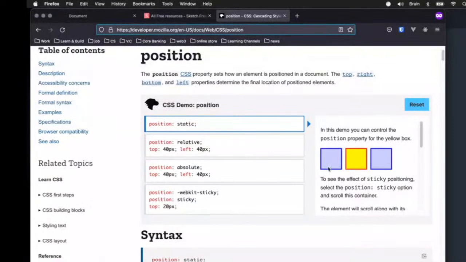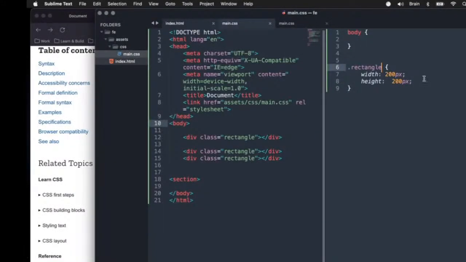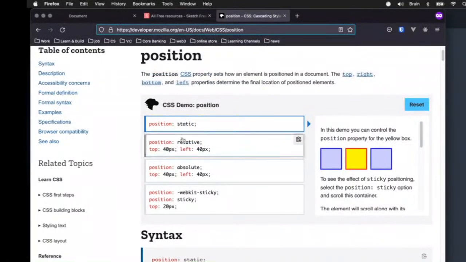Basically, these have the same property, so it's always advised not to repeat classes, but in our own case we're going to use a different color, so we can use these colors to test out the difference in the options we have here: relative, absolute, and the others. So let's go ahead and do this. We have 1, 2, 3, 4.